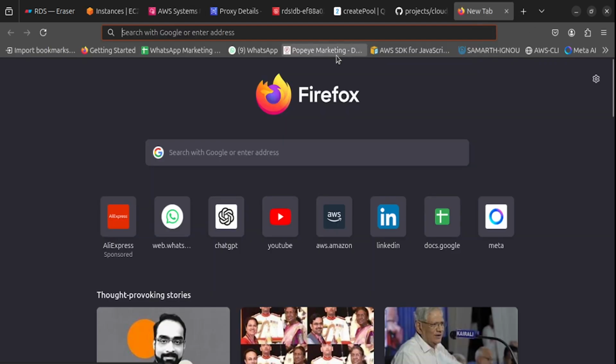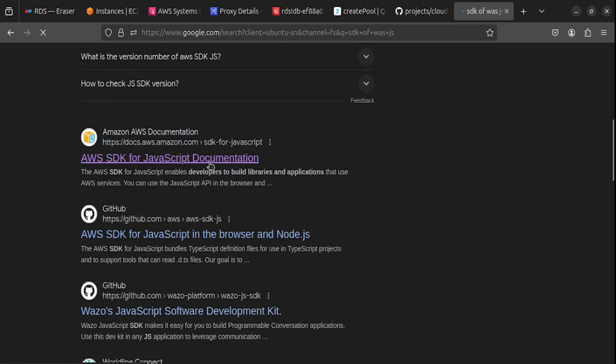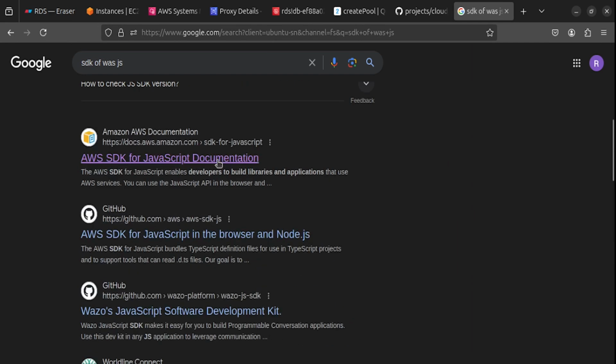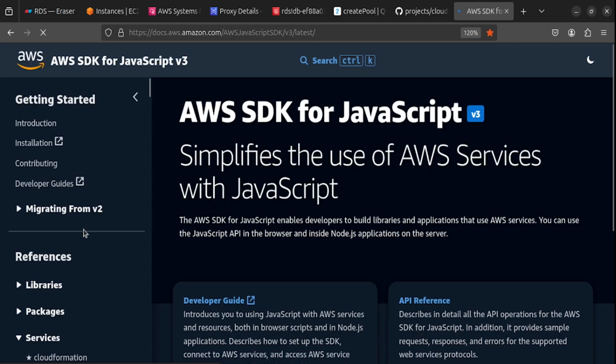So I will use the SDK of AWS, from the JavaScript documentation. So this is the SDK.